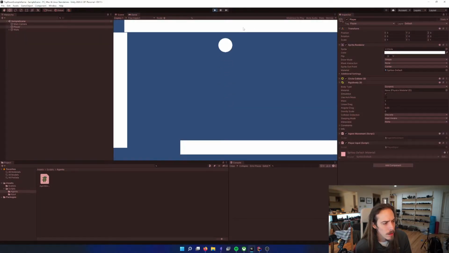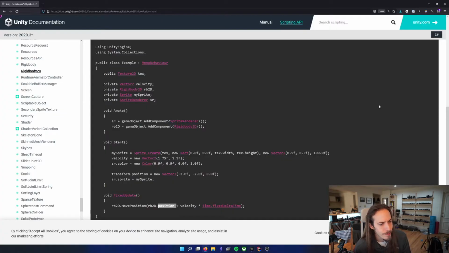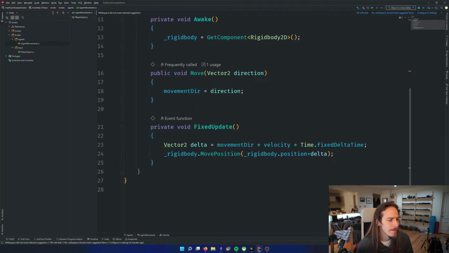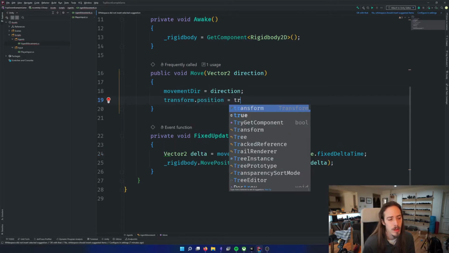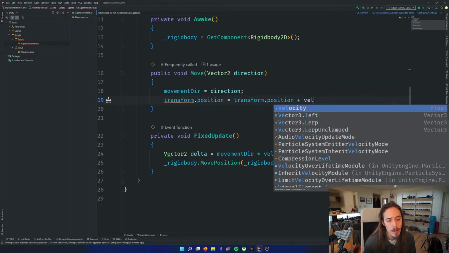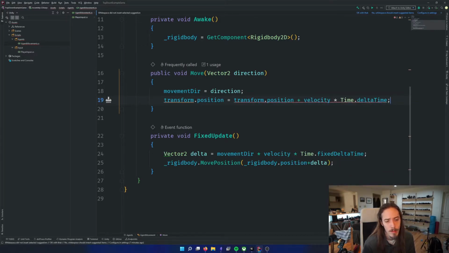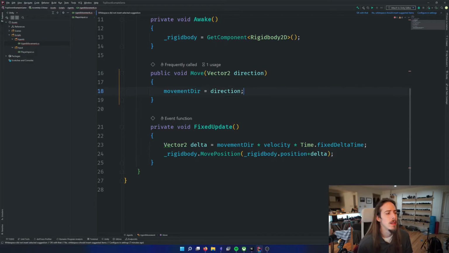All right, so basically I moved the object in FixedUpdate, and I used the Rigidbody MovePosition function instead of doing something like transform.position equals transform.position plus velocity times Time.deltaTime. Instead of doing that, the physics system works the way the physics system does. We use the physics system to do the movement, and it will do its collision calculations.